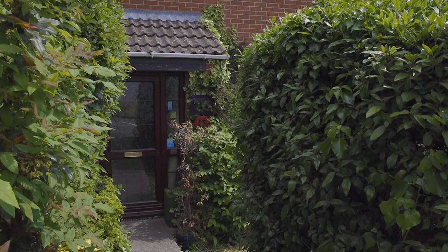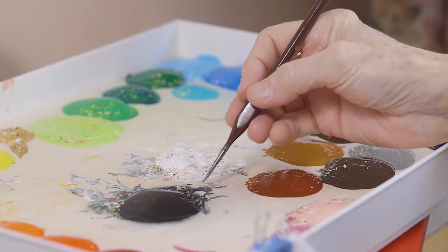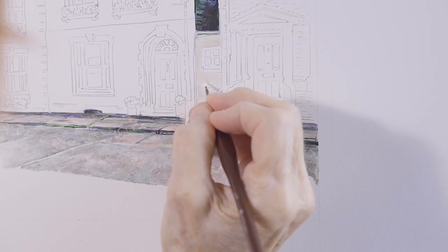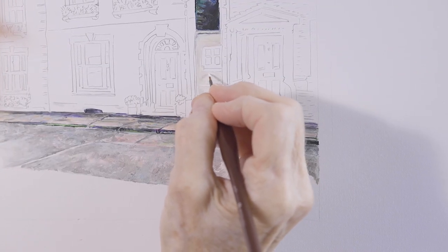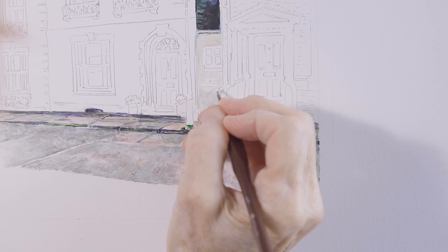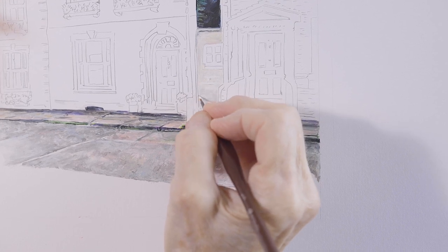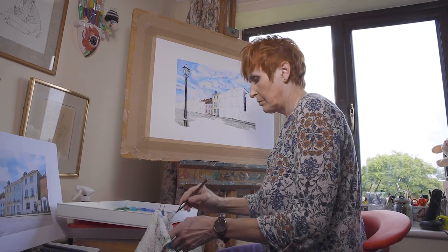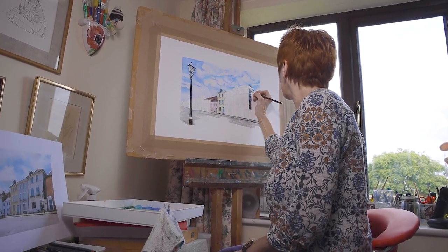I work from both photos and sketches, drawing with B pencils — very detailed first stage drawings. I'm an elected member of the Society of Architectural Illustration, and I do tend to put in a lot of detail, much to the amusement of some people, with my fascination for putting in details into every brick I draw. I do find them quite addictive to paint, and the variety of colours within each is wonderful.